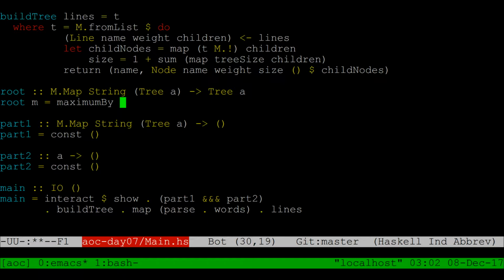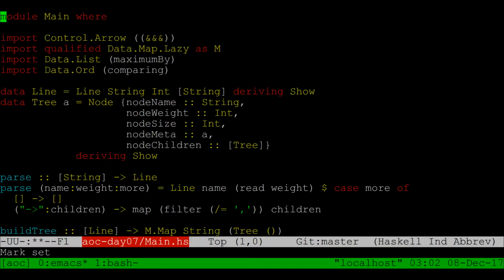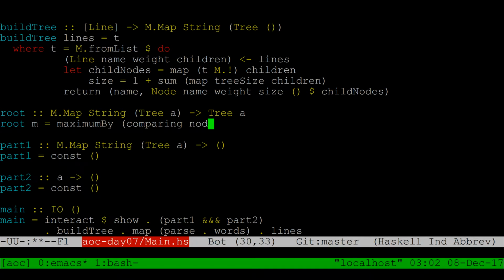Maximum by comparing node size of... now how in a map do I get the values of the map?